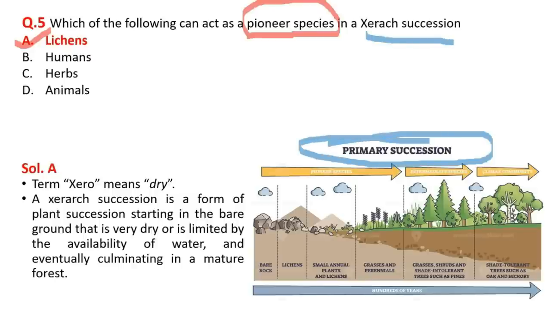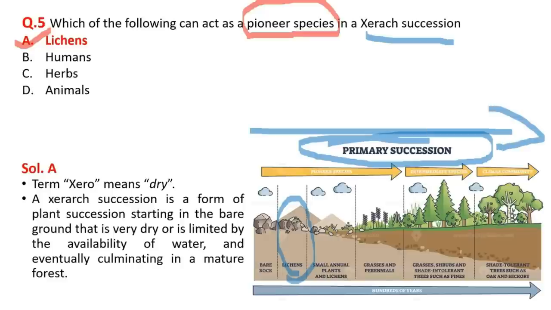I have even explained this in the video class. How will the forest start growing? First there will be bare rock here. After that, lichens will start growing. Lichens are like fungus, which has symbiotic activity. You can see the green color growing, and on that lichens start breaking the rock. Again some part of the soil is formed, and the soil increases. As the depth or quantity of the soil keeps increasing, the vegetation also keeps increasing. Here the meaning of the term xero is dry. Dry habitat moves toward the greener side, and for that this part, that is lichens, is very, very important. Only then does the conversion happen, or else it will not happen.